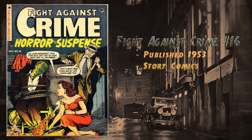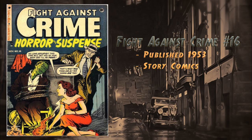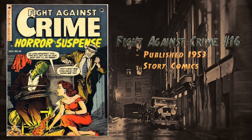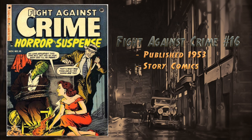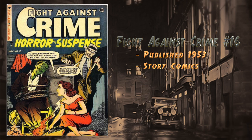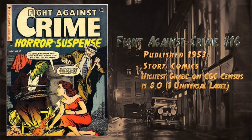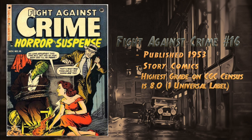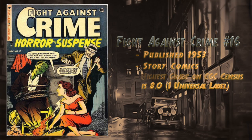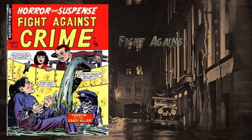At number 19, Fight Against Crime number 16, published in 1953 by Story Comics, featuring a cover by Dick Beck. In this issue, Frank Hiller is shipwrecked with a party of five — he kills every one of them to survive. With almost no food left, Hiller is finally picked up by a cruise ship, the Lusitania, on her fateful last journey. Highest grade on the CGC census is a universal blue label, and a graded 4.0 copy just sold in October for $310.